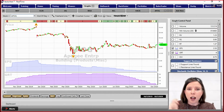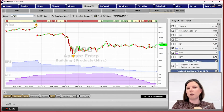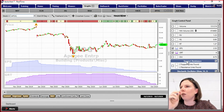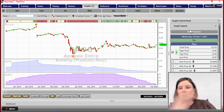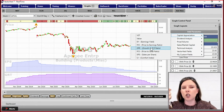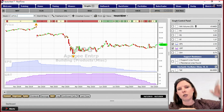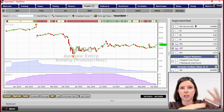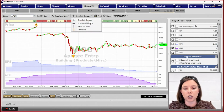Now, I thought in my naivety I would be the one to have the lowest GPE ratio here today, and I wasn't, because Glenn blew me out of the water when he brought up West Farm. That's why I really had to mention it to you earlier. So GPE is when you look at the growth rate and you divide it by the PE ratio. So that means that you're focusing on fast growing stocks that also have a good valuation.